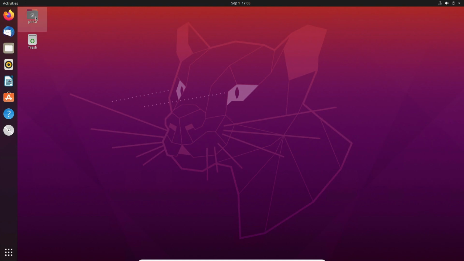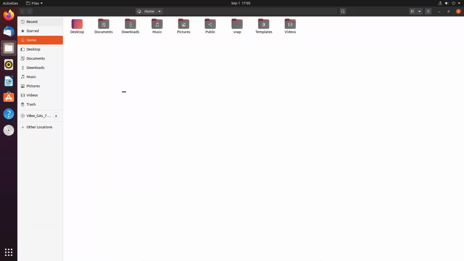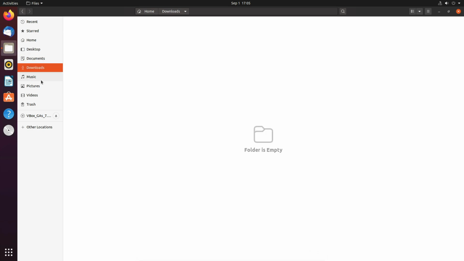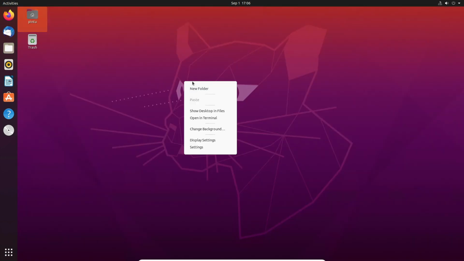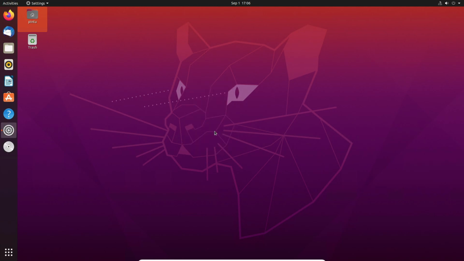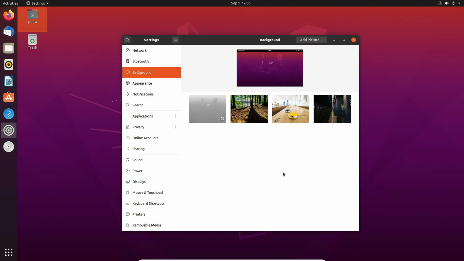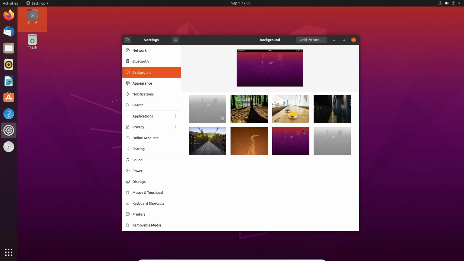As you can see, this is the file system you can use. It's really clean and designed in a very proper way. This is your recycle bin. You can go to the settings. From here you can change the background if you want to. They offer some pre-installed wallpapers.